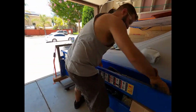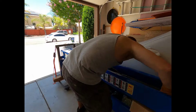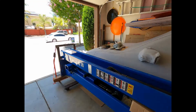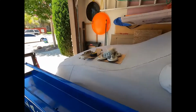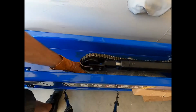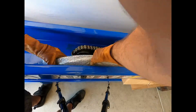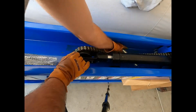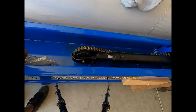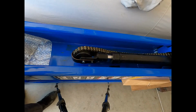Let's see what's in here. There's a whole bunch of stuff. Just gonna take these out. I don't know if you guys can see this in here. Let's see if we can get that in here. It's a whole bunch of stuff. There we go. There's another pin for the arm. And, oh, okay, so they have a bunch of different sizes actually. Small, medium, and large, it looks like.